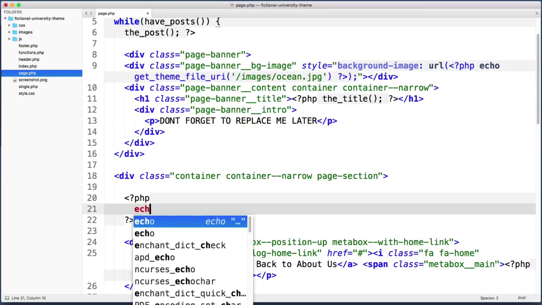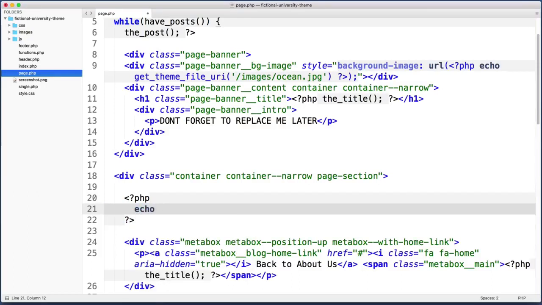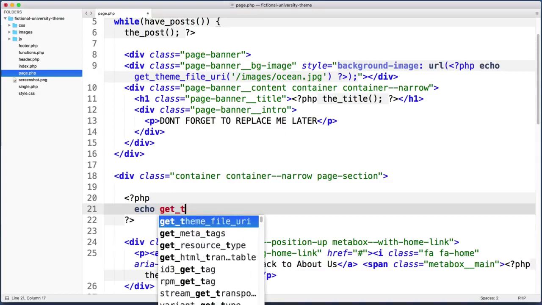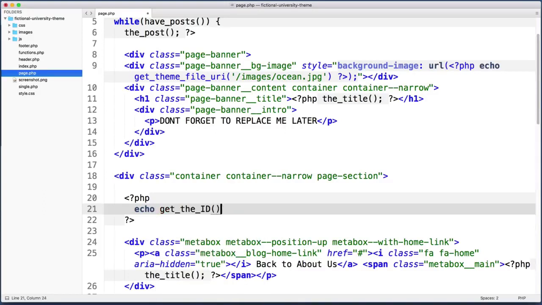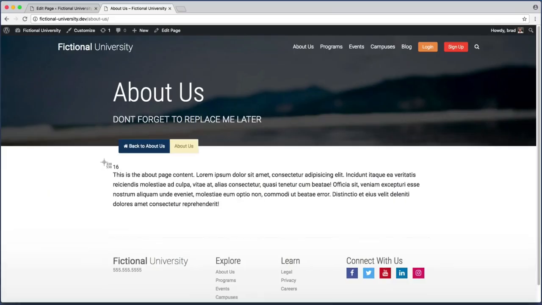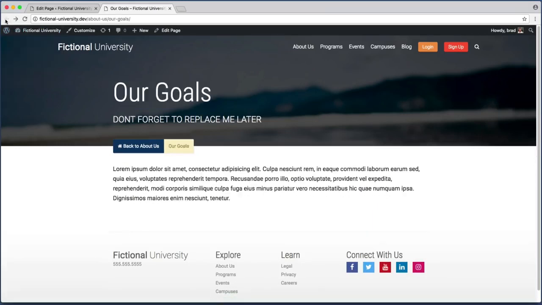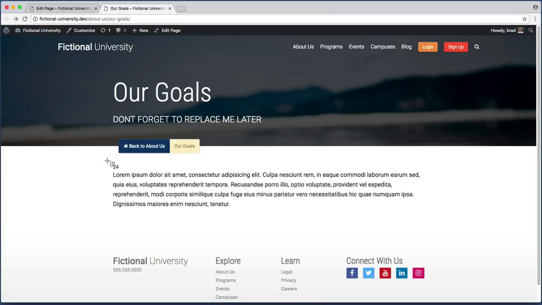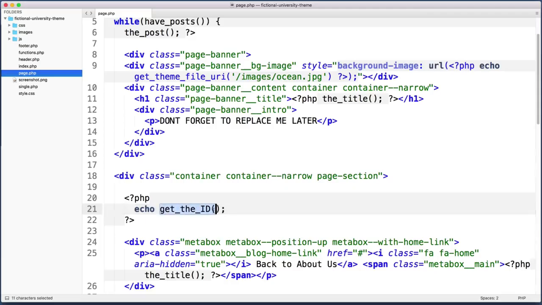Let's echo out the results of a WordPress function named get the ID. And notice the I and D are capitalized. If we save that, here we see a 16 on the About Us page. And if we go back to the Our Goals screen, we see a 24. Cool. So this get the ID function will give us the ID of the current page that's being viewed.